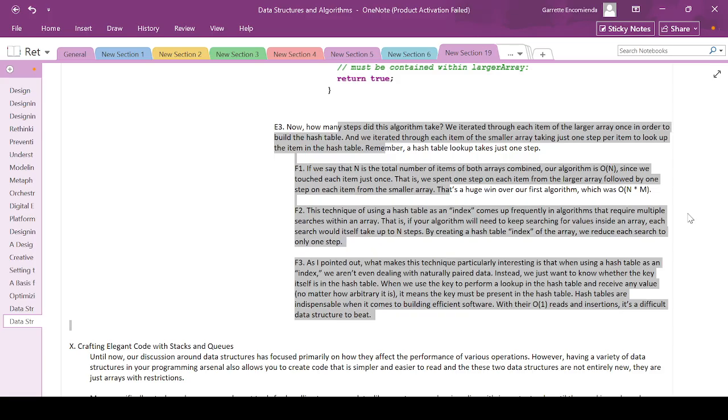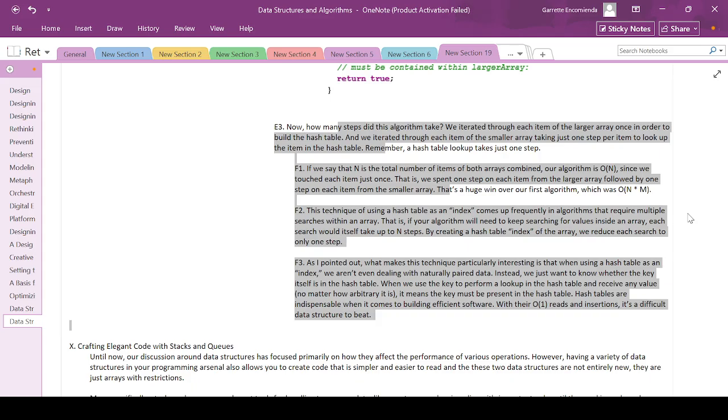And we iterated through each item in the smaller array, taking just one step per item to look up the item in the hash table. Remember, a hash table lookup takes just one step. So if we say that n is the total number of items of both arrays combined, our algorithm is O(N) since we touch each item just once.